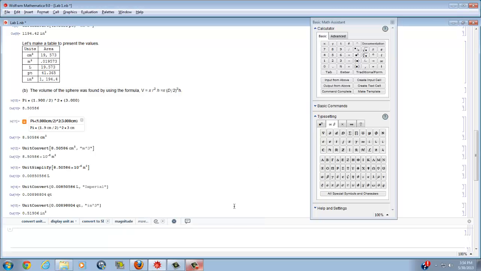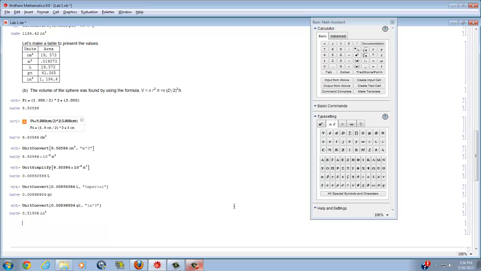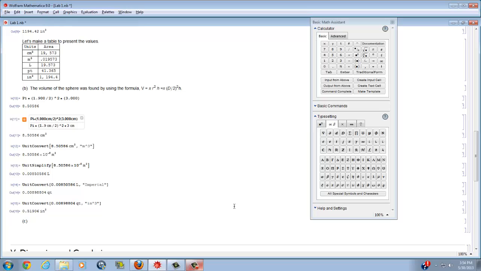Okay, so now let's find the density using different units. So let's go ahead and press Alt 7 for text. And so I'm going to write part C. So now let's find the density in different units using the formula.